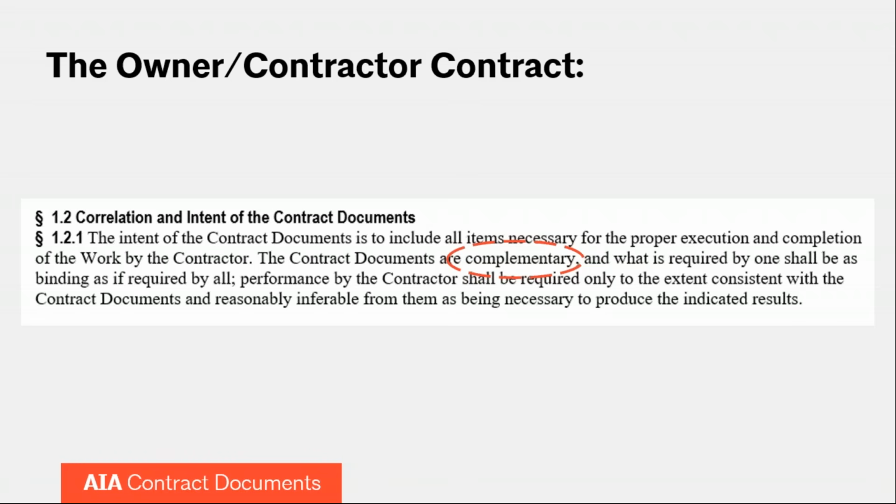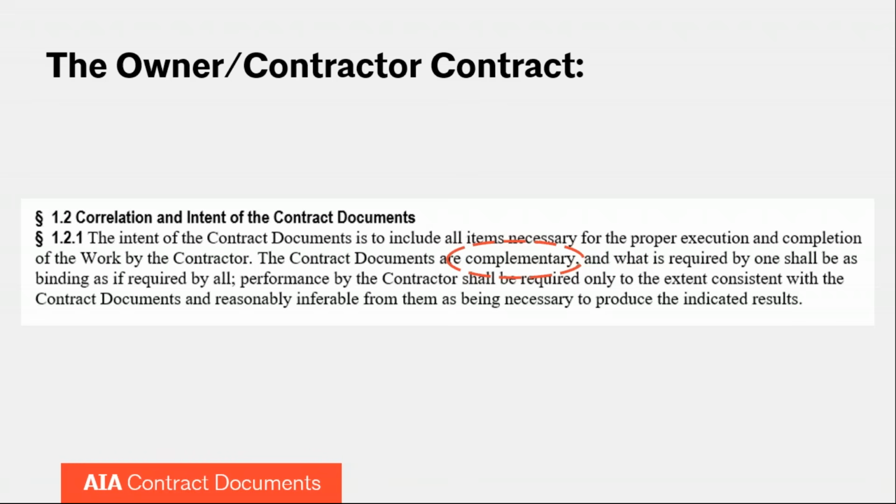Okay, so we've established now that the owner-contractor agreement includes a bundle of documents. The A201 is really the nerve center and is probably one of the most important documents in that owner-contractor agreement. But how do we parse out information amongst those many documents and determine what happens if there are differing levels of detail? A lot of folks, if you were to just casually ask them if they're involved in the construction industry, they might say, well, there's an order of precedence, right?